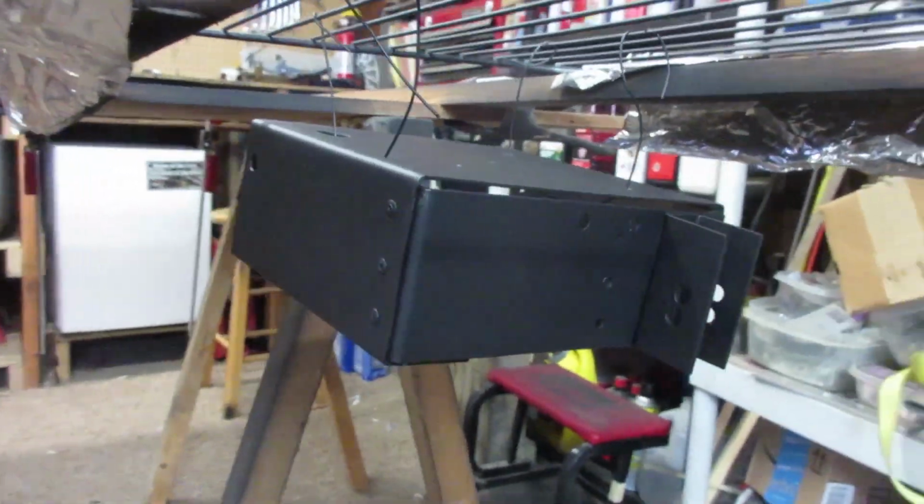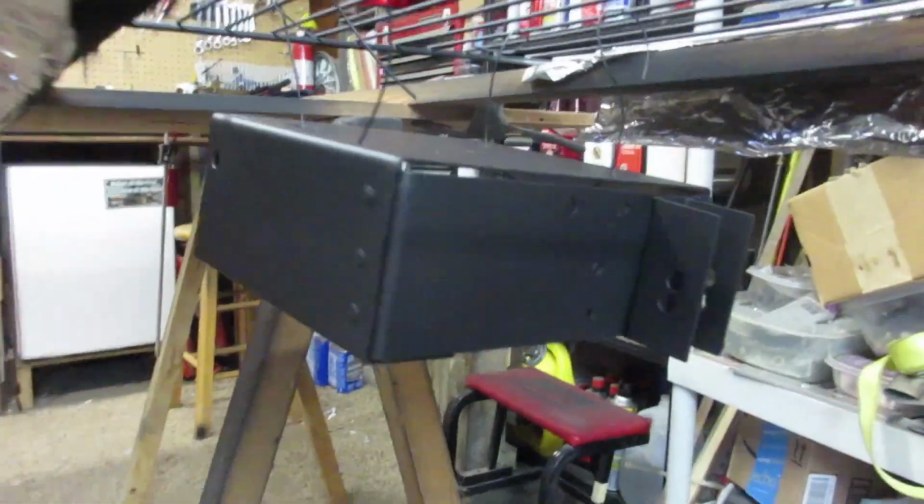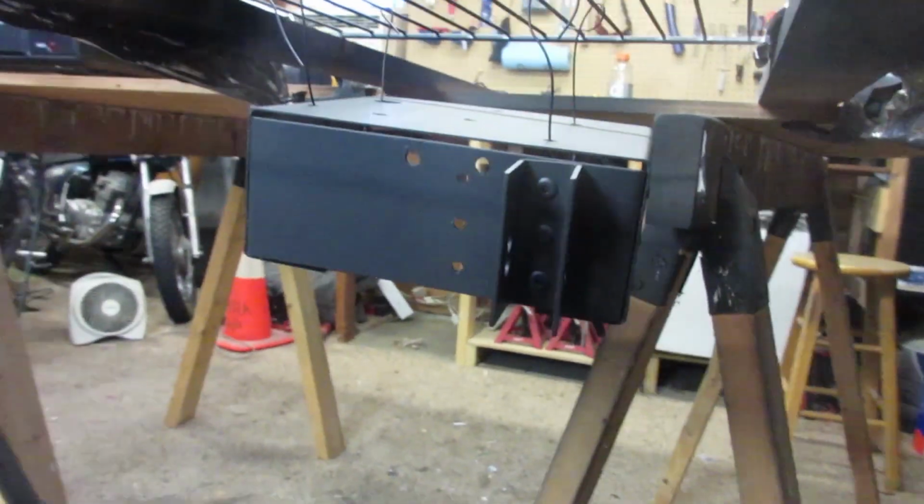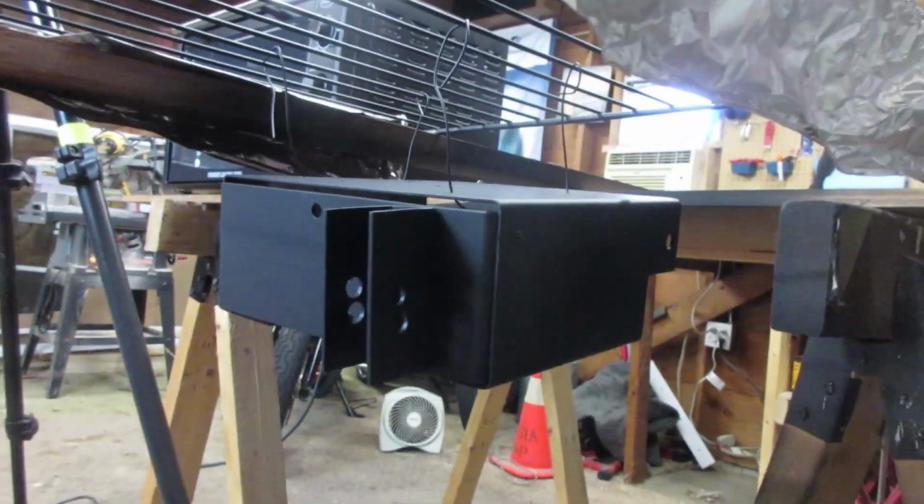Alright, I'd say it turned out pretty good. There's a few little locations that need another touch, but definitely another coat would help that, no problem at all.